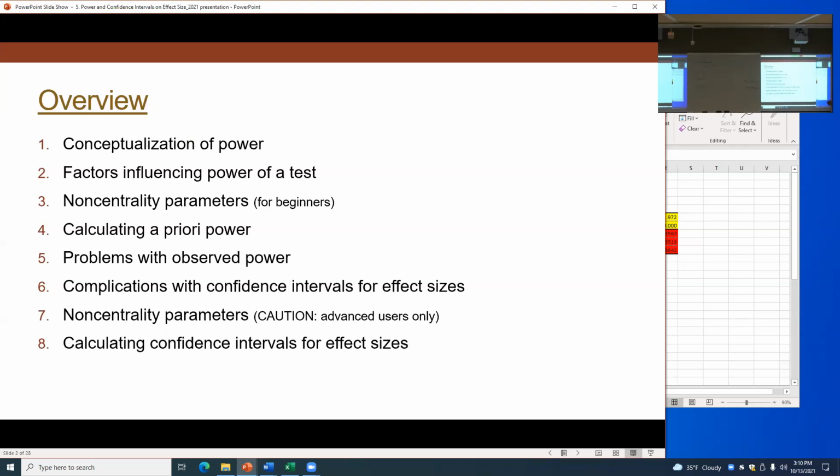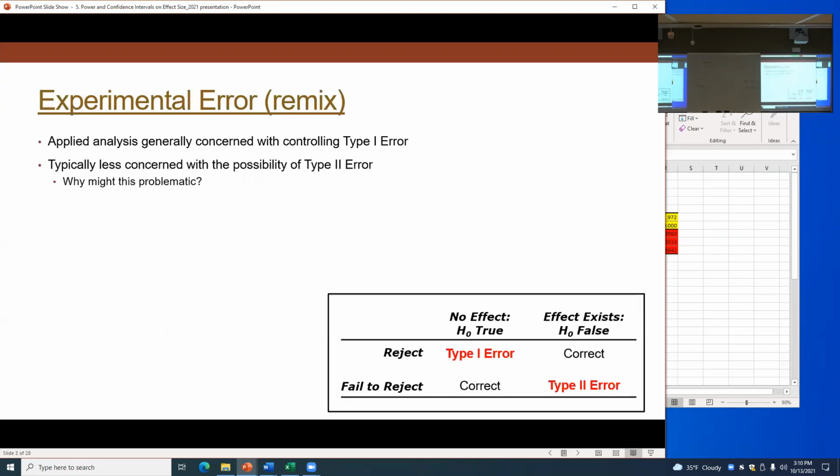It was kind of advanced at one point. It's less now that we've got stuff to go through and do it, but we'll talk about that. And then finish up with calculating our confidence intervals around our measures of effect, or our means-based measures of effect.